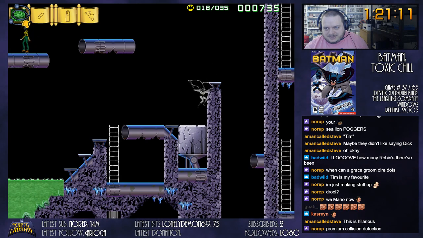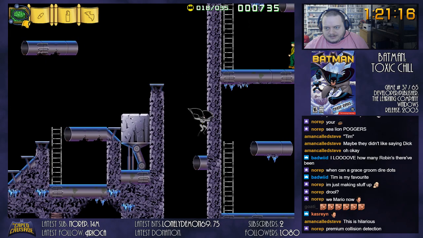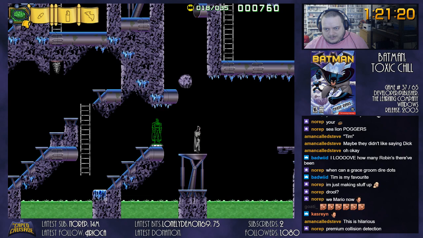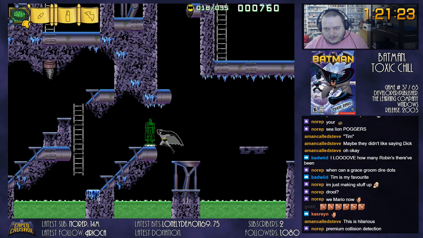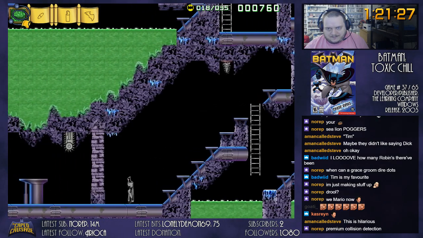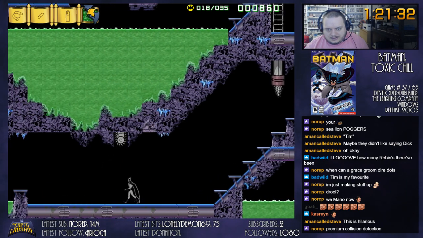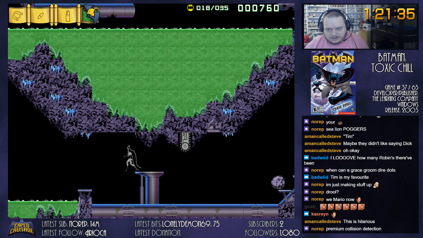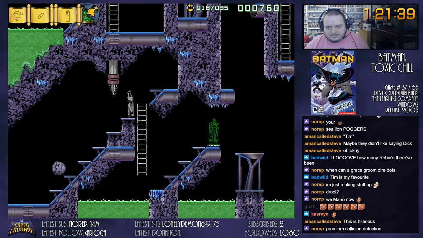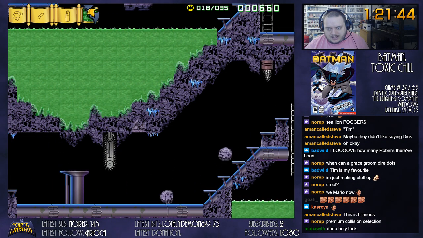Premium collision detection, yep. Ultimate bat collisions. Reminds me of Link's Batman Returns, where you fall through the floors, or fall through the roofs rather, trying to jump between rooftops when you're being chased by 2,000 cops. Keep going. Wait, where the? My God. Batman, basically Indiana Jones, takes damage when bumping his head on the ceiling.